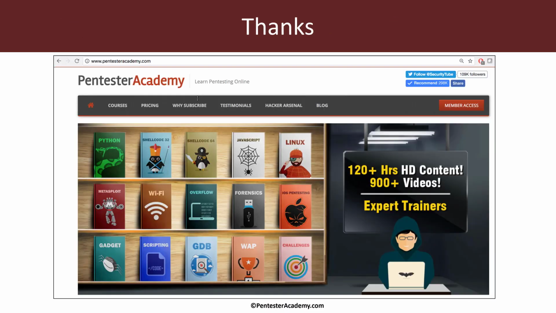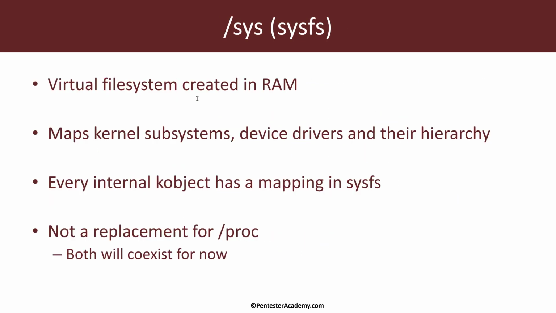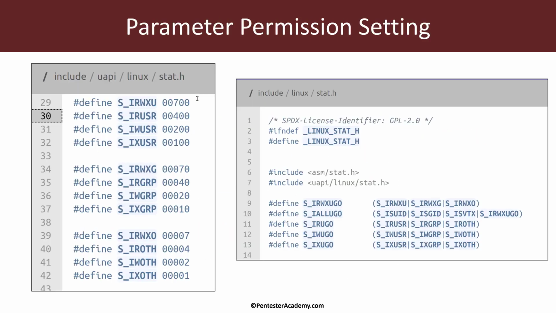So let's try and understand the permissions. Of course, you have the core base permissions. If you look at how to read this, we have read, write, execute. So S_IRWXU stands for read, write, execute for the user, U for user. Another option we have is S_IRUSR, which is read user, S_IWUSR, which is write user, and S_IXUSR, which is execute user.